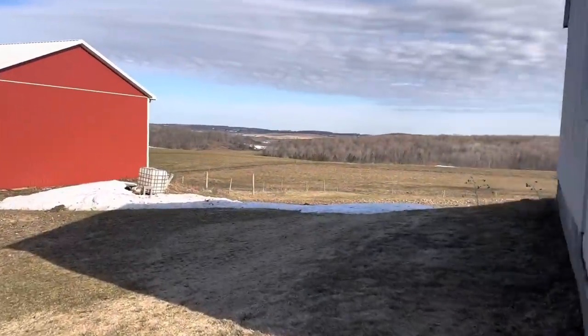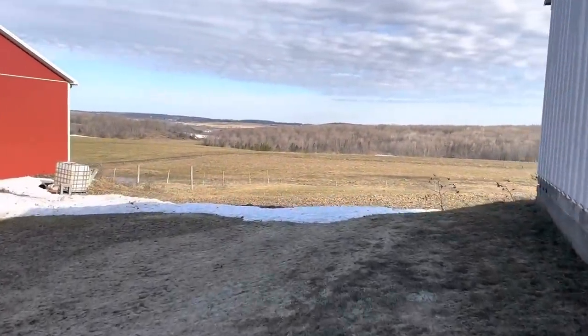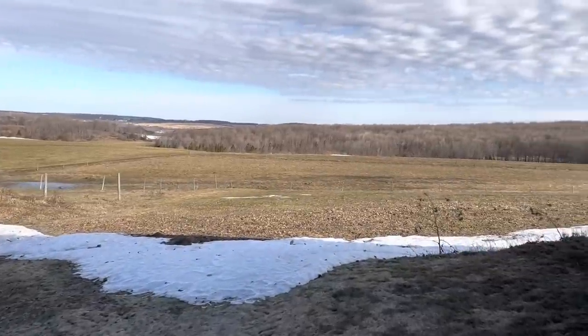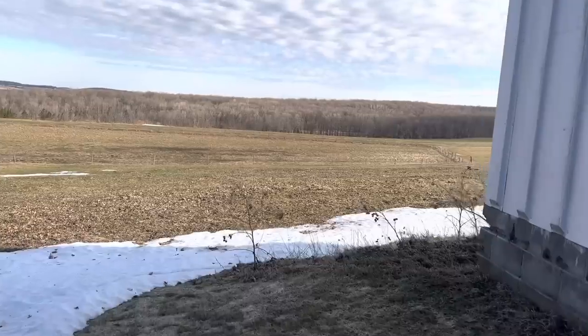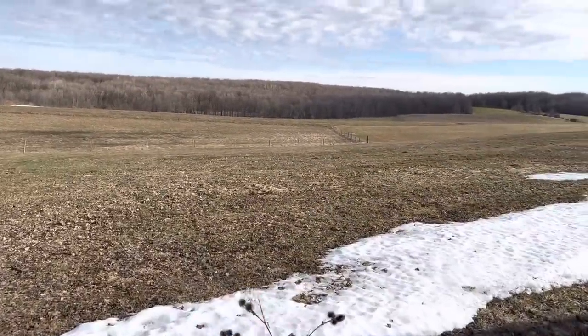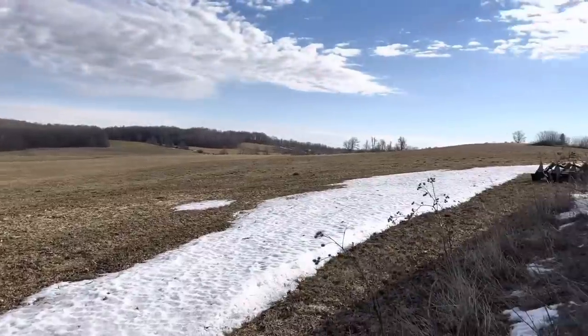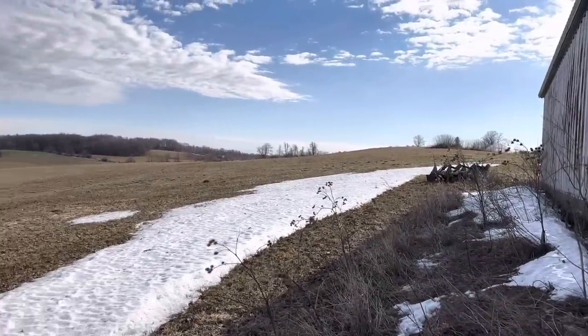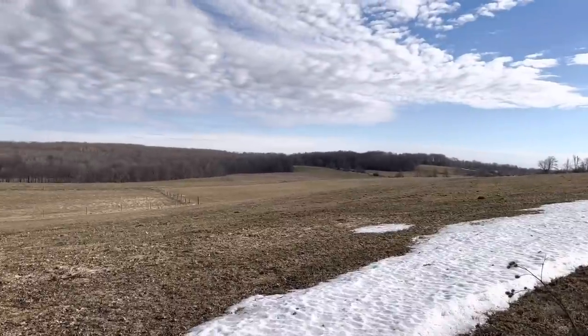Here's a view from our back. Still got a little bit of snow - it's April 3rd. There's a little bit of snow left, just in the shady spots. It gets pretty drifty over here, it's always windy. Here's one of our four-bonnet plows. I accidentally dropped that there, but no big deal.